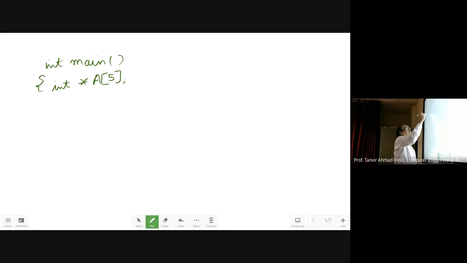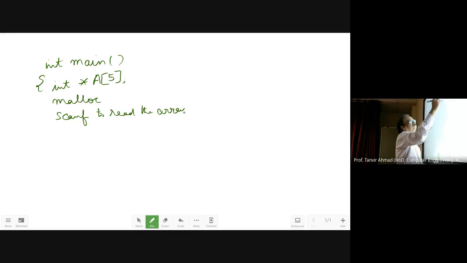Then I am going to malloc this. Then I am going to do a scanf to read the array. And then I will pass this array to some function.